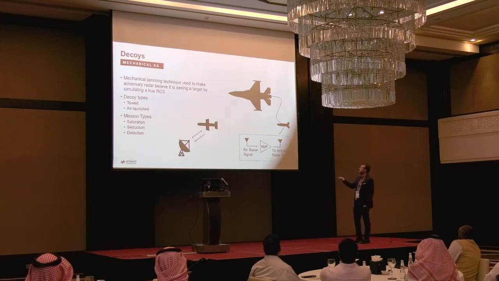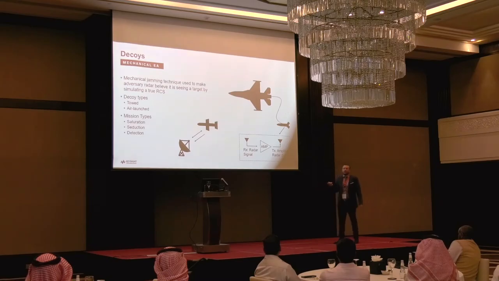So we can imagine that within the decoy, we have our received radar signal, and we amplify that such that the return signal from the decoy is much greater than that of the aircraft itself. And we can introduce complex electronics such that this decoy, or in fact a UAV, has a different radar cross-section. So we can make a UAV look like a B-52 if we have the correct electronics on board. Okay. So there are various different decoys, and we can simulate or use that directly for jamming or seduction, making it more attractive as a target.